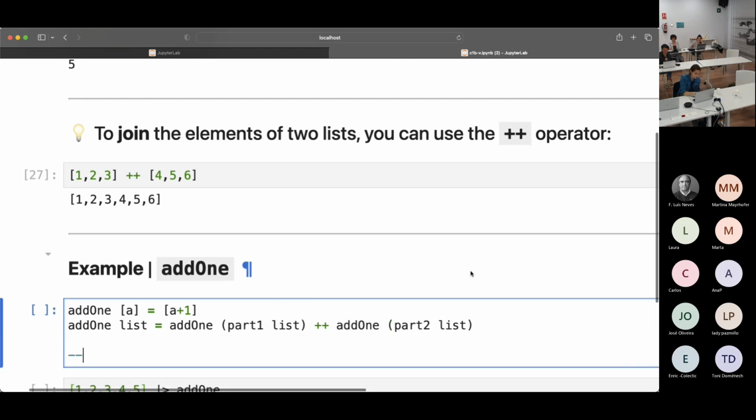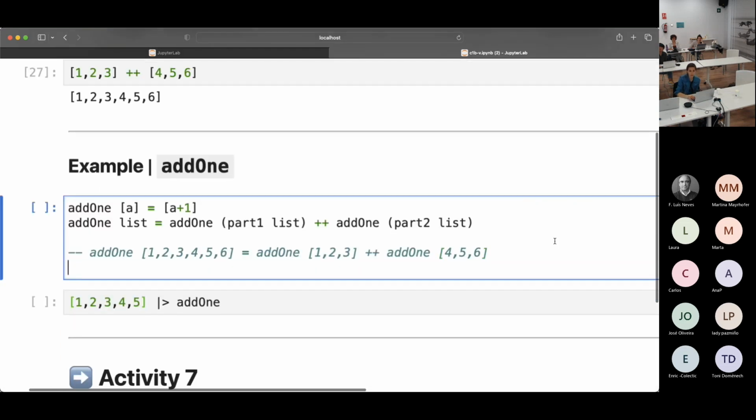So, for instance, if I want add 1 to 1, 2, 3, 4, 5, 6, this is going to be like, okay, so add 1 to every element in 1, 2, 3, and then join the result with the result of adding 1 to every element in the list 4, 5, 6. Do you agree?